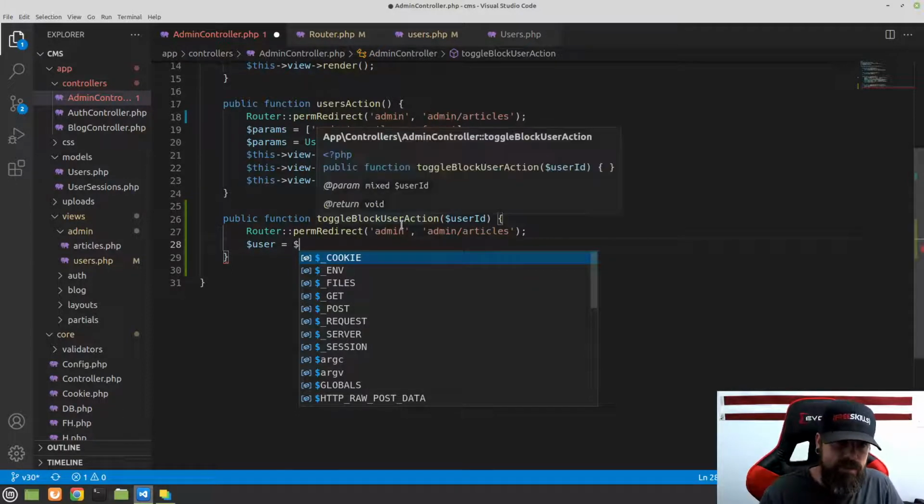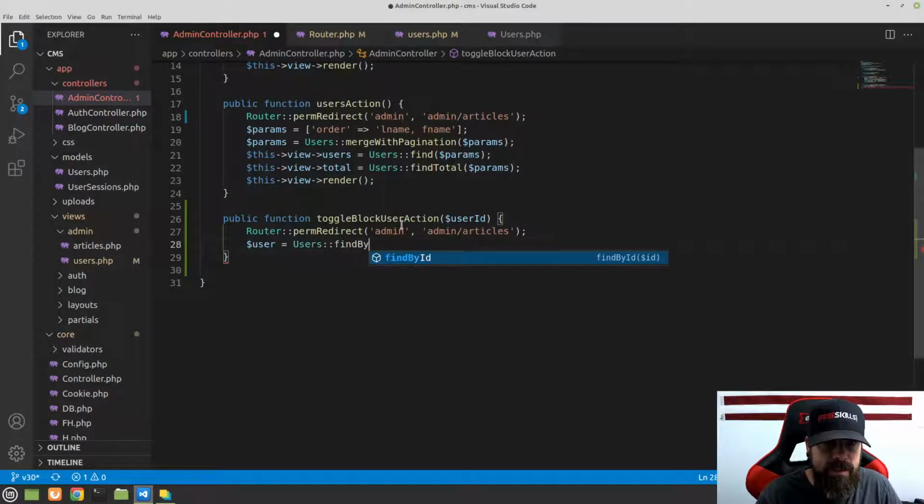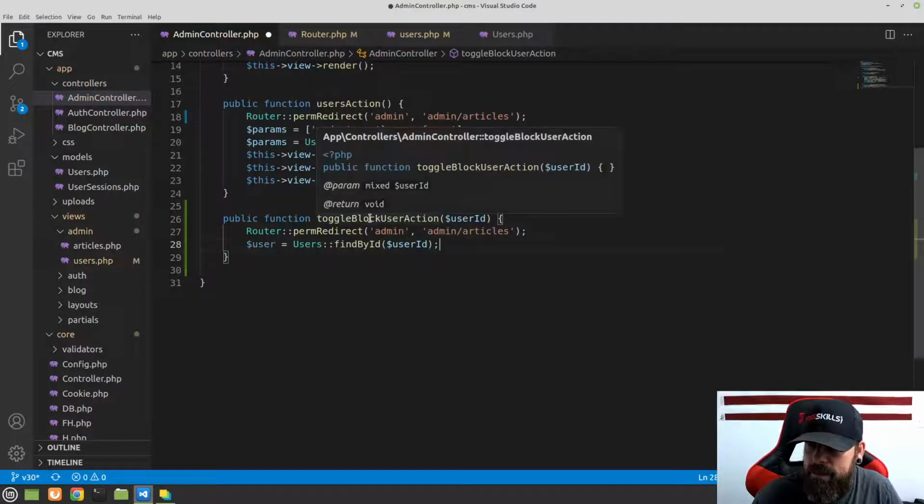Well, we'll just use the users class, and we're going to say find by. Yeah, sure, we'll just do find by ID, and then we're going to pass the user ID directly into that, and that will get our user object.